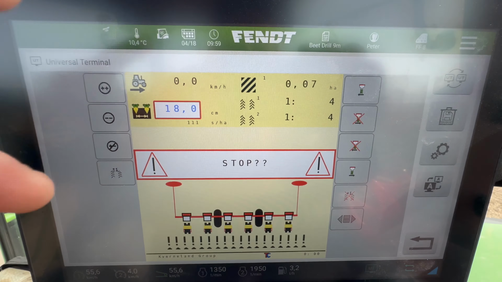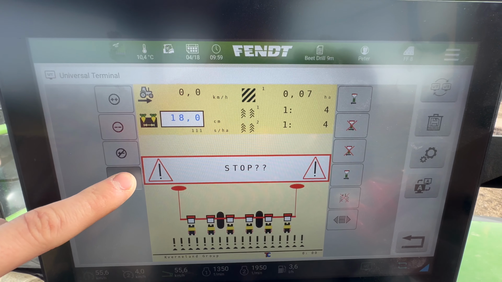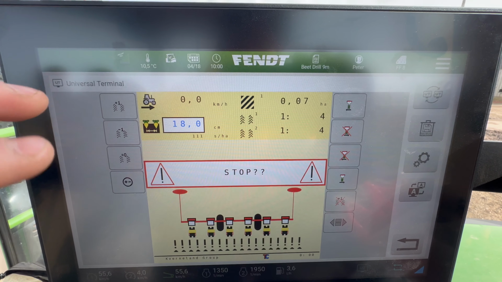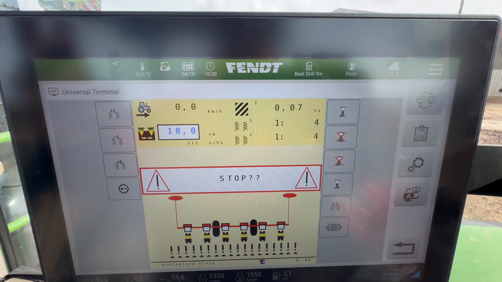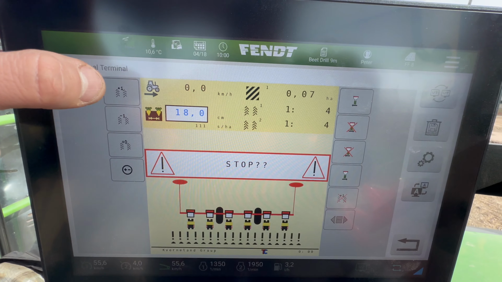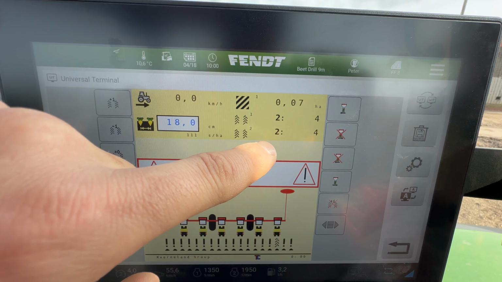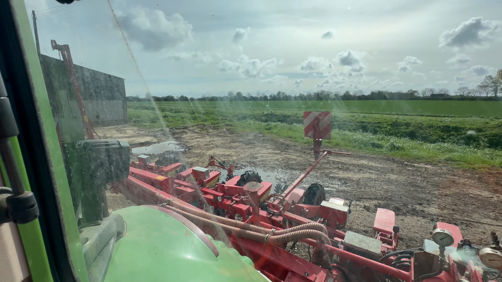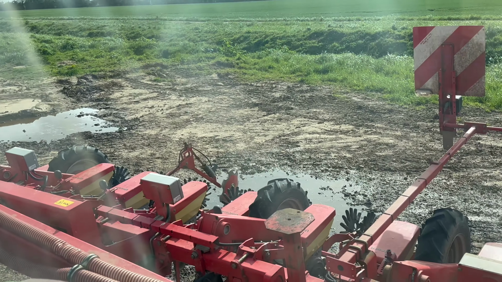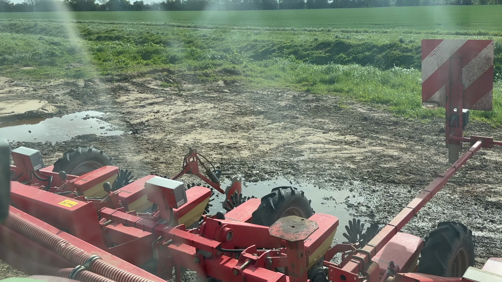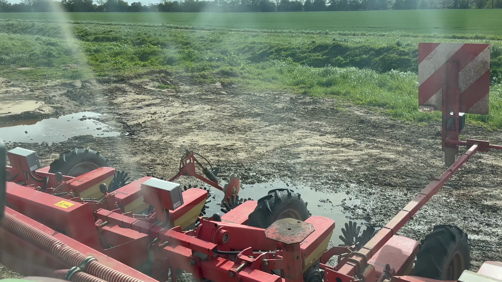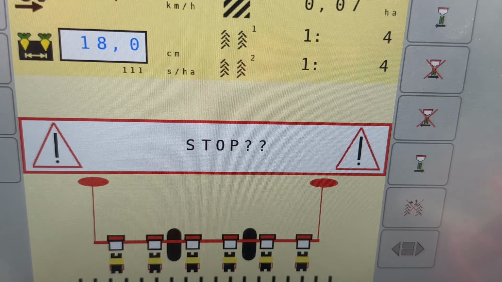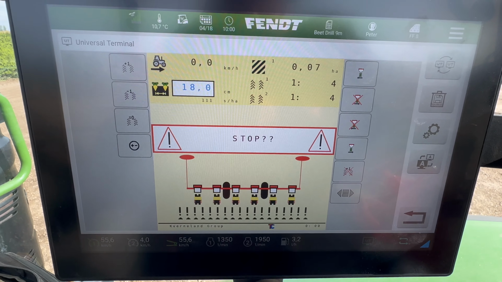Tram lining, so normally how I run it when I'm in the field is I'll press this button here, and then that'll bring up my tram line features. So when you're doing like headlands and stuff, if I'm only doing 3 round, I obviously need to skip headlands when I go back into work. So you'll see here, if I click +1, that moves the tram lining up, and you'll see there I've got my little tram line icon. You'll also see the tram liner go down. So if I go back to 1, you should see that come up. See? So that's now coming back up because I'm not on a tram line. So that will stop it drilling in that unit as well.